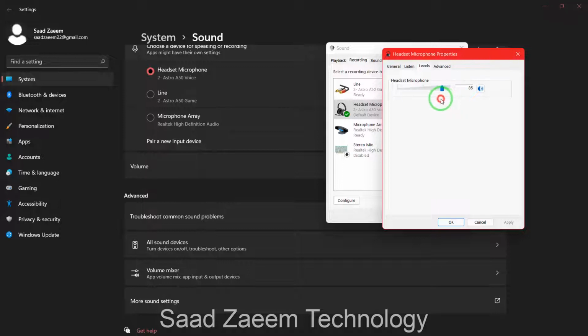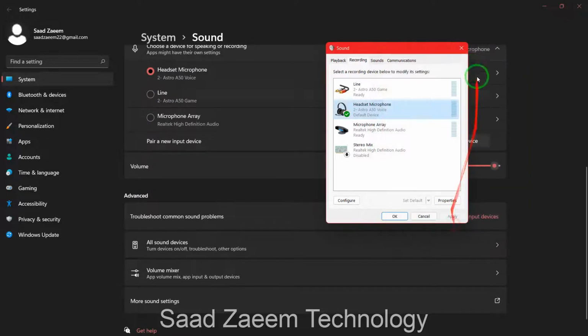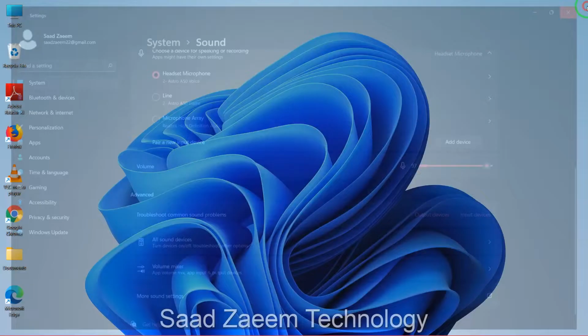As you can see, the sound of a microphone is right now decreasing and then increasing. For some people this may be muted and that's the reason it may not be working for them. And as you can see, I can just mute my microphone from here. After increasing this volume, you can hit on apply and this should actually increase the sensitivity or the volume of your microphone. So this was the fix.